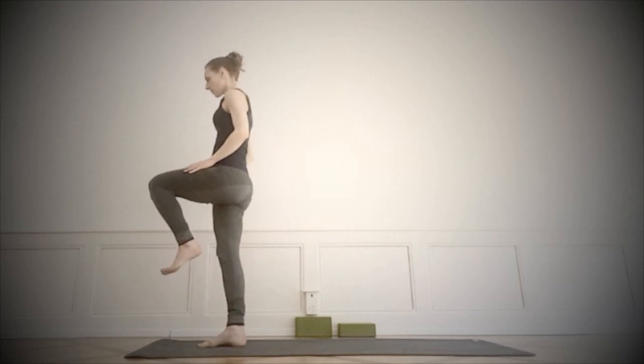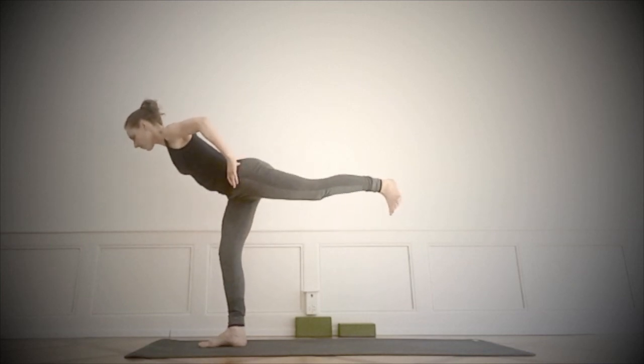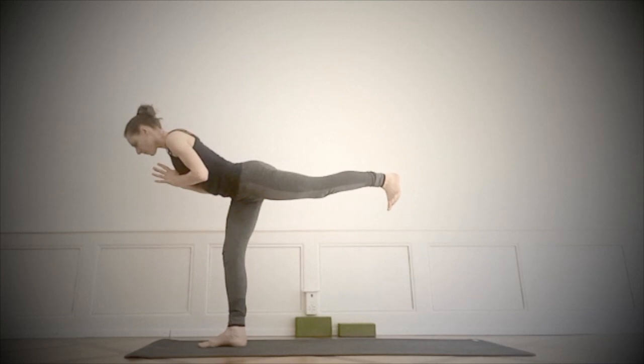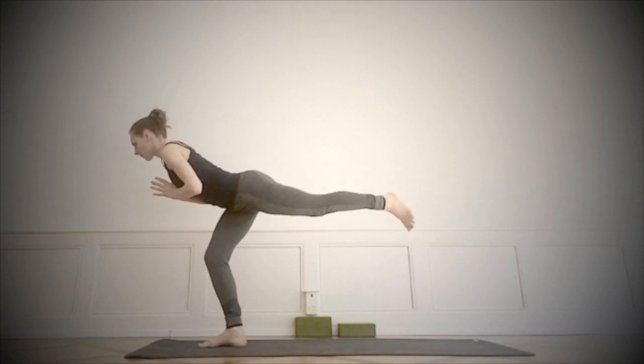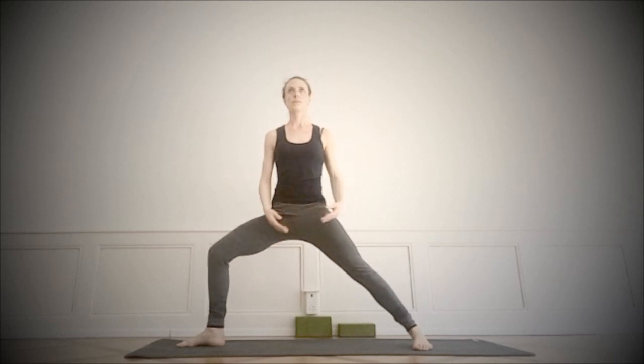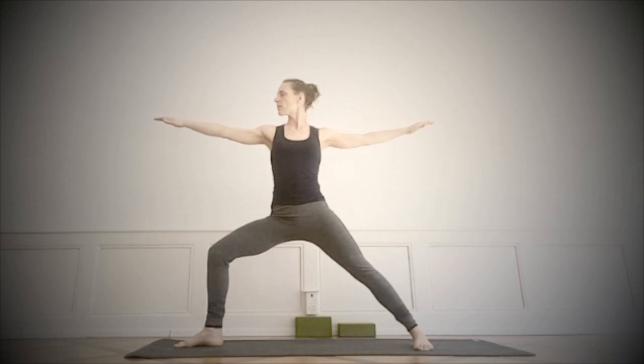Inhale, taking the left leg up, bending through the front knee to get a little bit more flexibility. Take a little bit more support here as you stretch the left leg back. We're moving towards Warrior 3. Try to spend a bit more time feeling the right foot, the standing foot, how that speaks to the pelvic floor, and a very strong back leg. Not too deep in the heart, remembering Cobra. Gently settling the left foot to the floor. Organize yourself in Warrior 2, feet to pelvic floor, the heart easy over the pelvis.